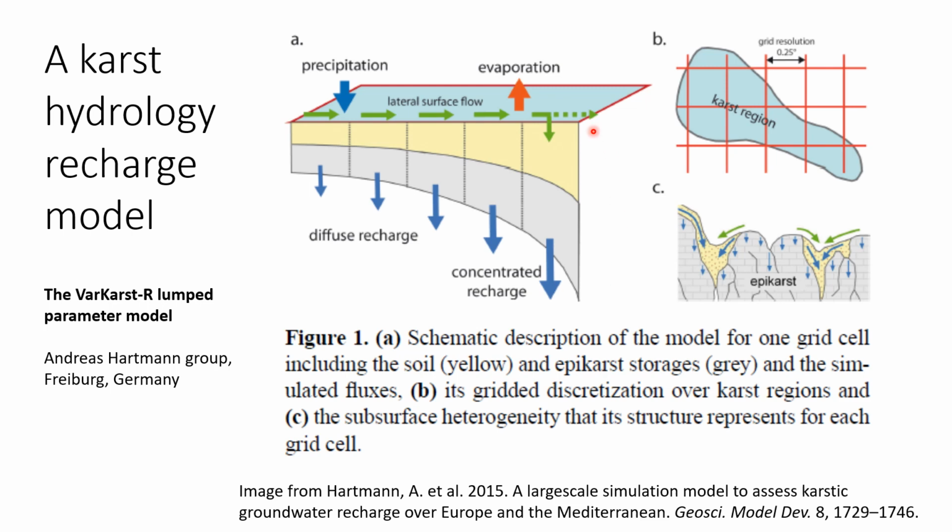And this model does need some parameters. It needs some input data, so it needs precipitation and evaporation, and it needs some data here in terms of how much water can be stored in the soil zone and in the limestone, and how quickly it moves through that. So it does need some parameters which are unknown. But if we have observed recharge, in this case from karst springs, then you can calibrate the model because you have the input from precipitation, an output of evaporation, and an output from the springs, and you can calibrate the model to work out what these parameters are, and then you can run the model into the future to look at different scenarios.